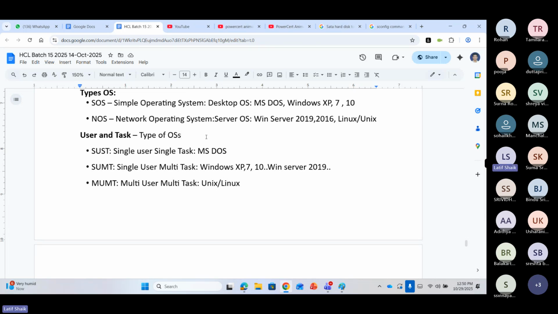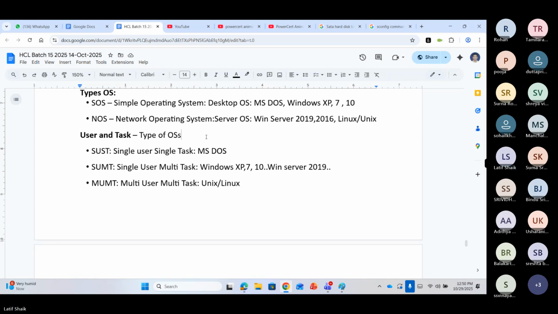Once the user logs out, then only another user can log in. At the same time, two users cannot log in, either physically or remotely. But multiple tasks we can run, right? Right now I'm running multiple tasks: Paintbrush, Microsoft Teams, Chrome browser, Edge browser, like that.